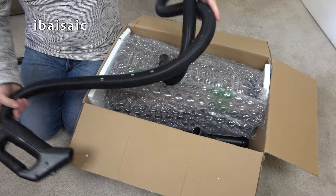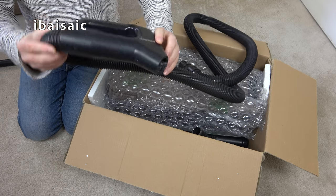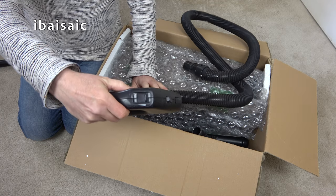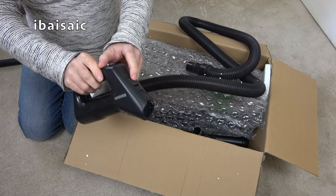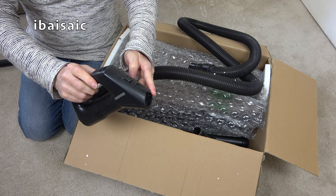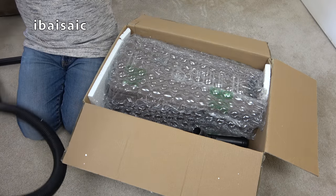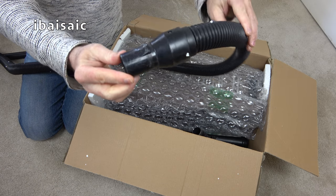Here we have a hose. A little bit kinked. Bit dirty, bit dusty, but it should be fine. You've got your suction control on the top and the button at the front to release the wand or whatever nozzle you put into it. So that's a nicely designed hand grip. And of course, we've got the machine end here, part of the hose.